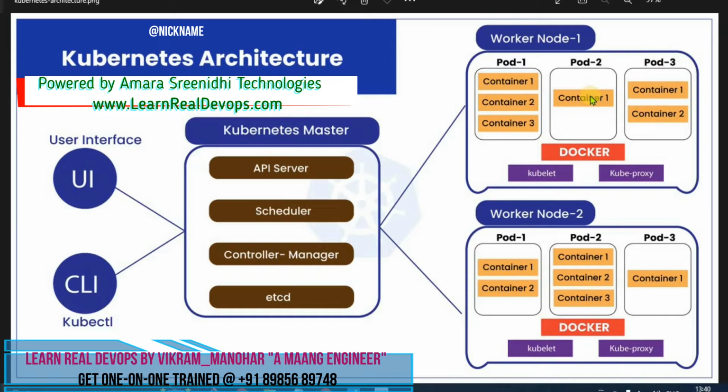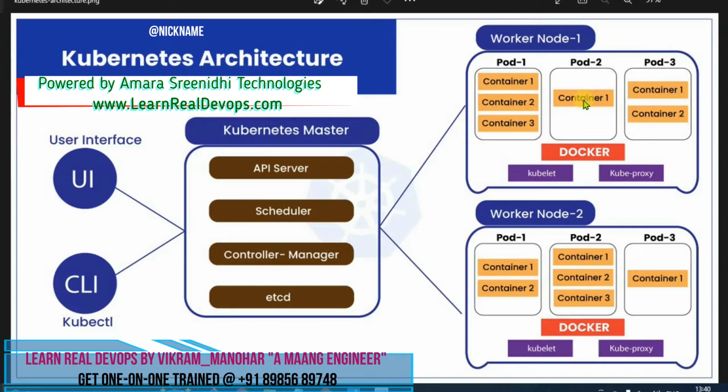Usually there will be only one underlying host machine to run containers. So if someone asks you how many containers can be created, it depends on the capacity of the host machine, because inside the container, when an application is running, the application will utilize the host machine resources. So automatically, how many containers can be created will depend on the capacity of the underlying host machine. Okay, clear till here?